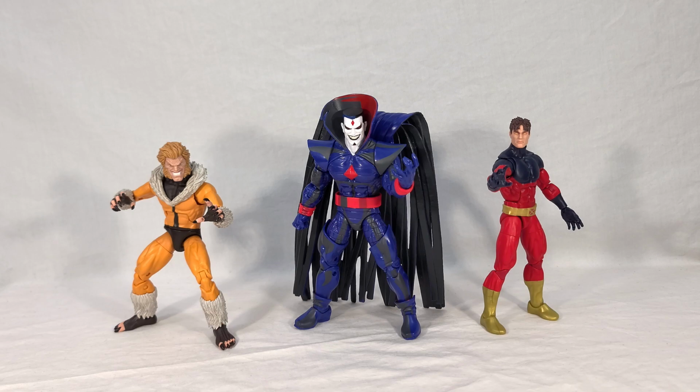Honestly, if I didn't know about this release or know what it was or what its intention was, I'd probably walk right by it and not even realize it was cell-shaded at first, so... I think it works. I think he looks good alongside some standard villains that don't have the cartoon colors. And Sinister being one of the more famous and more recurring X-Men villains, he is kind of just a must-have for any greater X-Men collection, especially if you're collecting the bad guys.